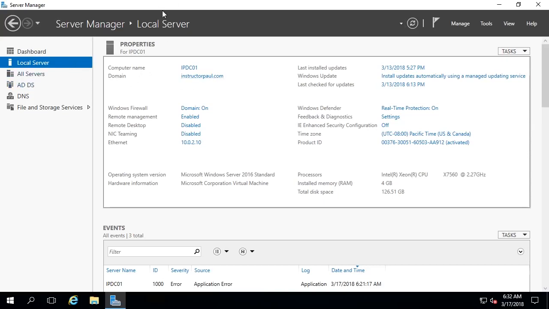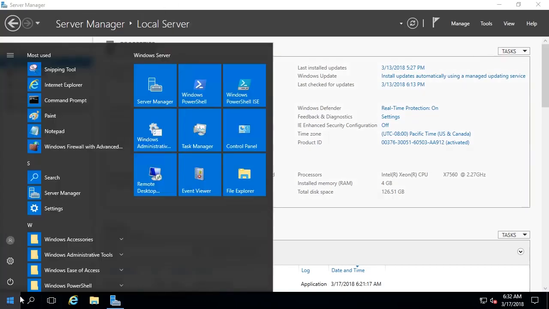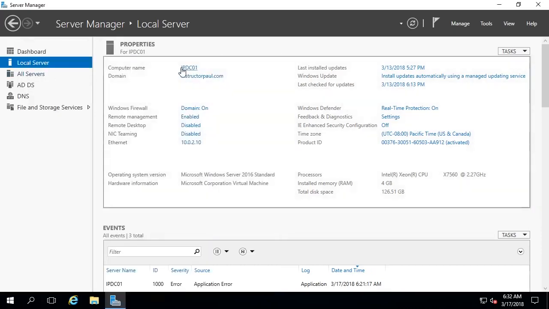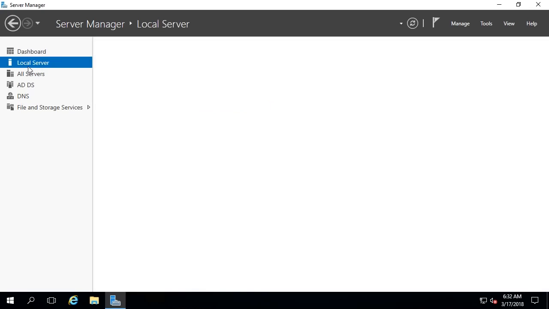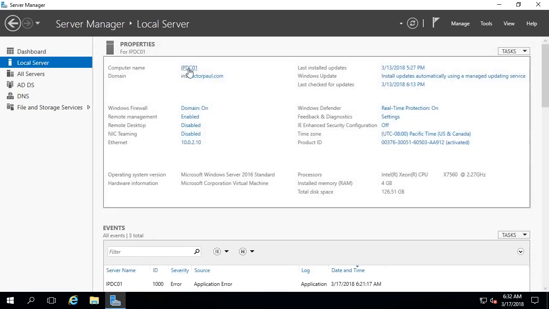So the way that you can tell is when you open Server Manager by clicking down here in the left-hand corner, you can click Server Manager, and usually in the computer name, if we click on the local server tab here, on the computer name, DC will be included in the computer name. I've never, in the 10 years I've been working in IT, and I've worked in several shops over these 10 years, I've never worked in a shop that did not include DC in the name of a domain controller.